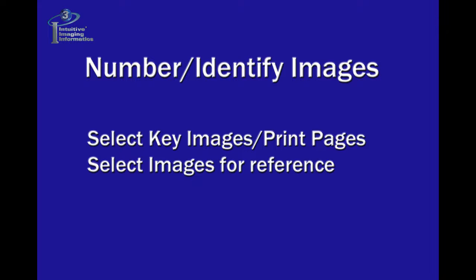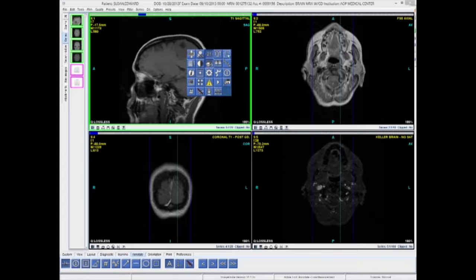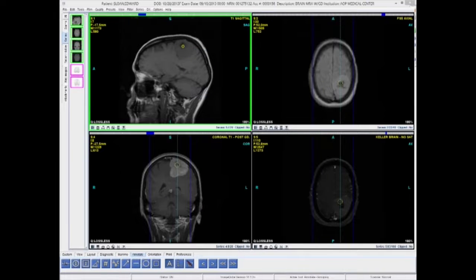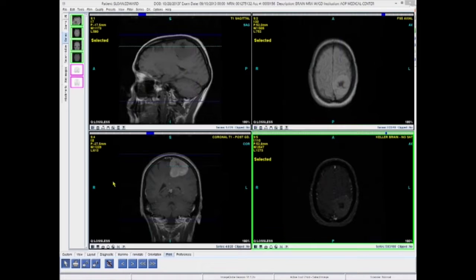Radiologists, surgeons, clinicians, and any user may select images for future reference. These images are selected similar to the manner that a key image is selected, but when the exam is exited, the user is prompted to save these images. Once the exam has been launched, the user may find specific images they may want to reference in surgery or for when the patient comes in for a consult.